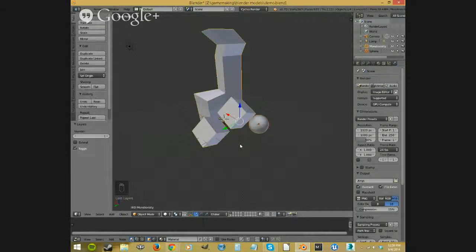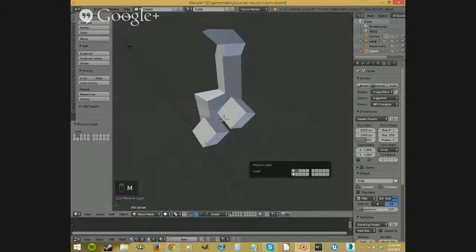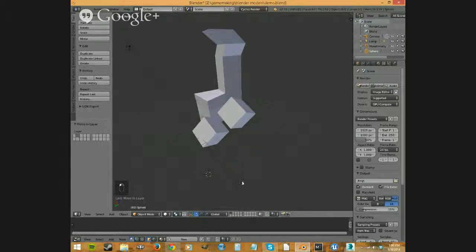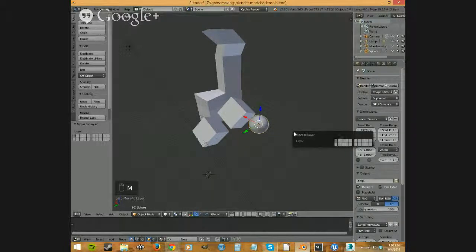So to move things between layers, for some reason, I don't really work in layers. I had a brain fart in one of my other videos and I couldn't remember how to do this. You just hit M, and then you can move it to layer 2. There we go. Now we click on layer 2, and you'll see the globe. And then we click on layer 1, and you'll see the monstrosity. And then we shift-click both of them, we see both layers. So let's hit M, 1, we moved everything back to the first layer. So we can just click and have that as our only layer. M, move things between layers. M for move. Pretty basic.